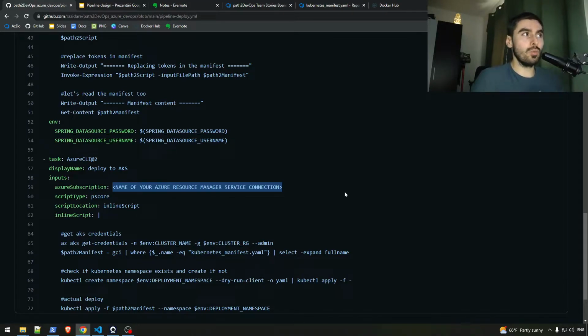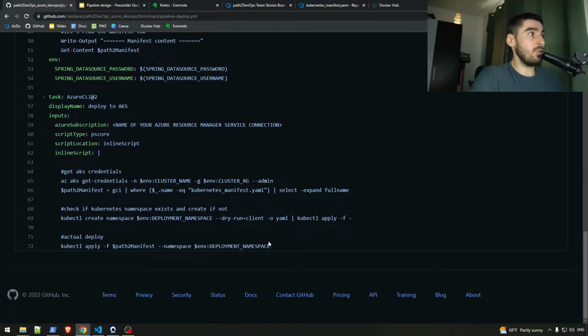You need to let the Azure DevOps organization somehow know in which subscription you want to deploy, and also it needs the permissions necessary to deploy in that subscription. So this is what the service connection will do for us. And then it's just plain code that you don't need to change.